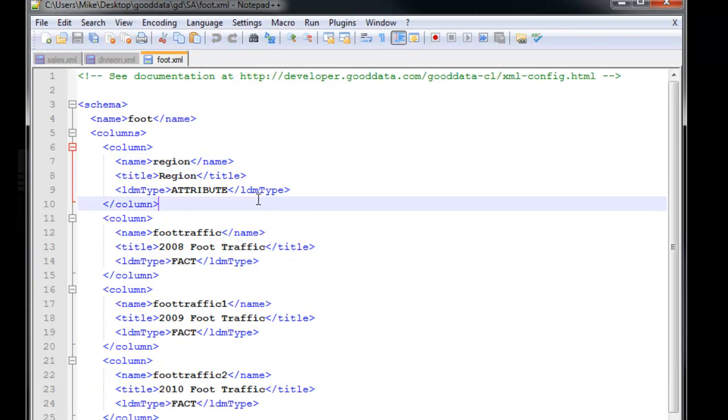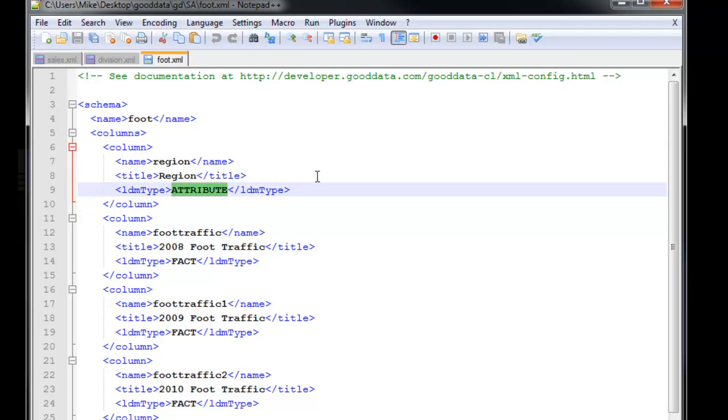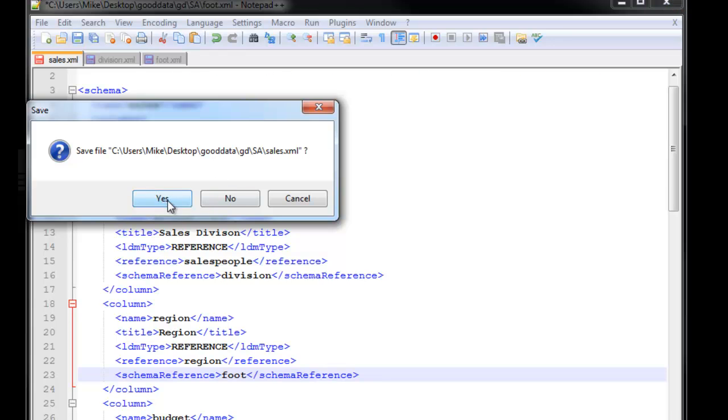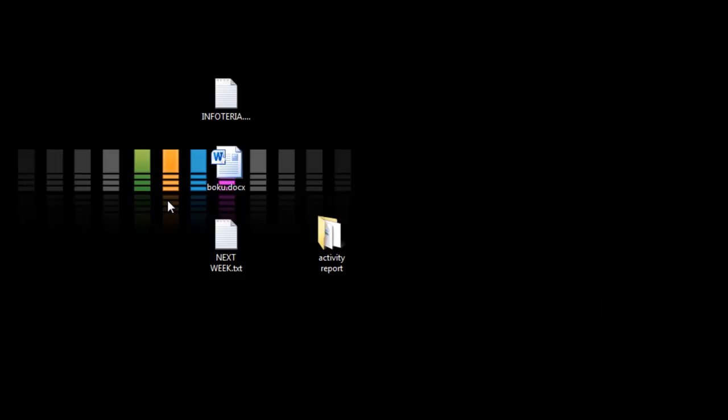I'm going to do the same thing here. Change the LDM type to connection point. Foot traffic is a fact because it's a number, fact, and I am done. I'm going to close out of this and save all my files there.